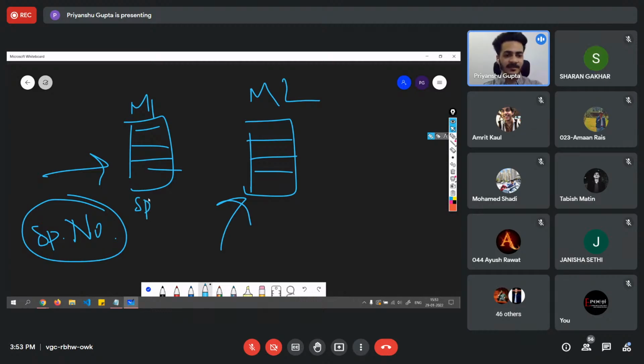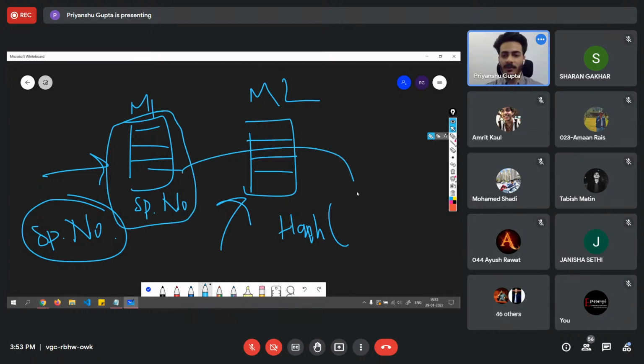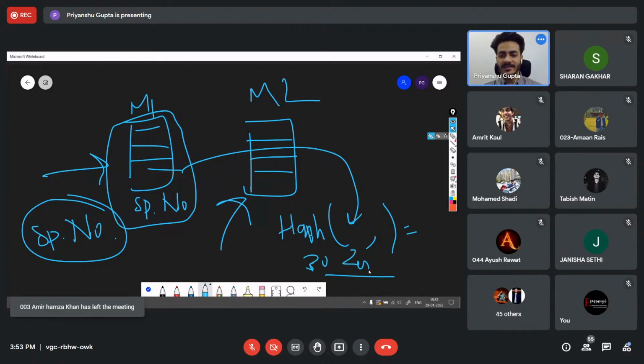So these transactions plus this special number, and some hashing algorithm is applied over that. So hash the content of this block, and the output of this is basically something which starts with 30 zeros. These zeros can be variable, but let's say they have to find some such special number on which the hashing algorithm, when applied, results in a number which has 30 zeros at the start.